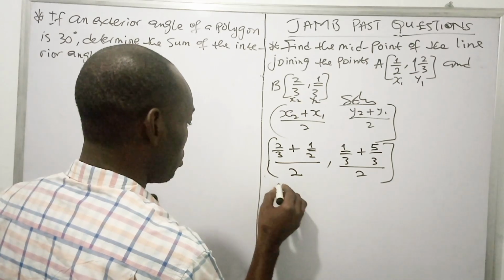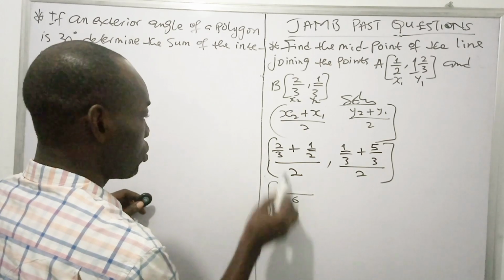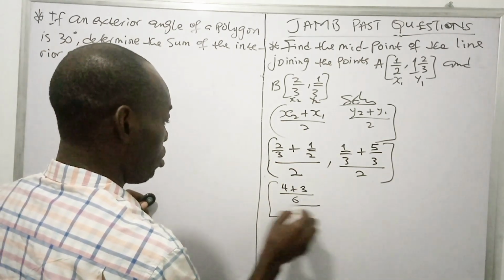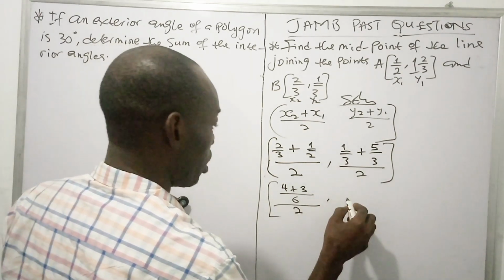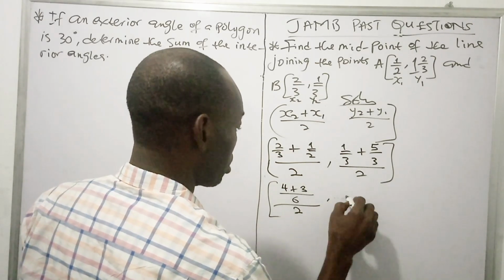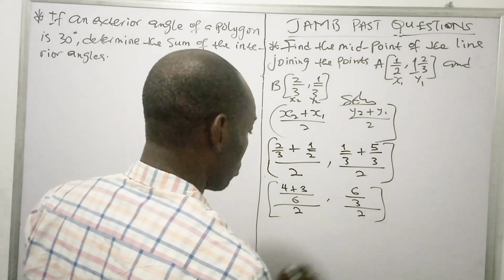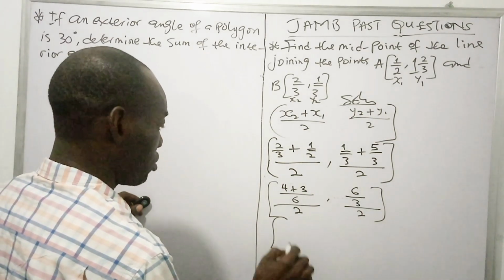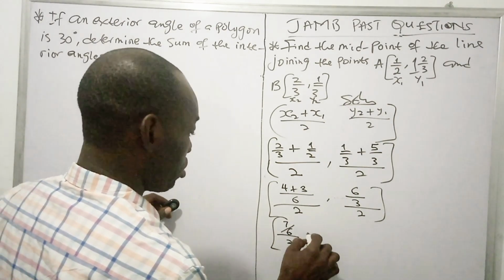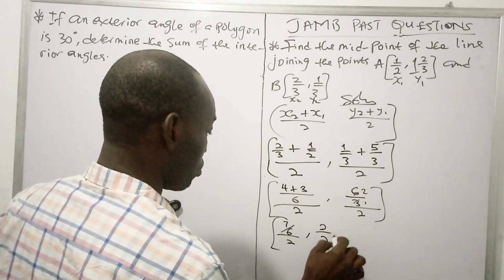the LCM here. LCM here is 6. 3 into 6 is 2. 2 times 2, that's 4. 2 into 6 is 3. 3 times 1, that's 3. All divided by 2. Here the LCM is 3, and we have 1 plus 5, 6, all over 2. Okay? So from here this will give us 7/6 divided by 2. Then here we have 3, 1 here is 2. That's 2 divided by 2.